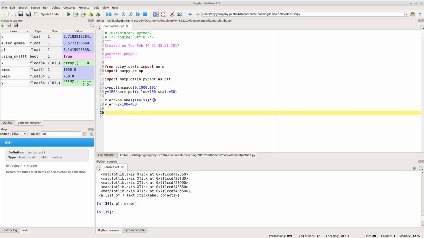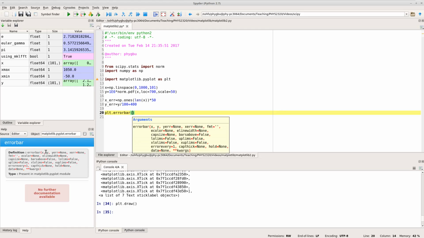Plotting with error bars makes use of the errorbar function. You'll see it takes x, y, and takes y error, x error. It then takes a format keyword, which is the same as the format used on the regular plot, and then a whole bunch of extra options which allow you to set details about the way the error bars are drawn.